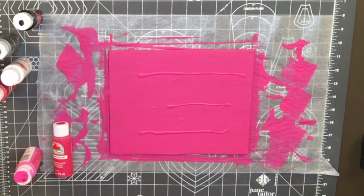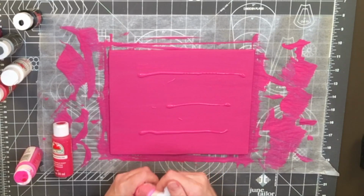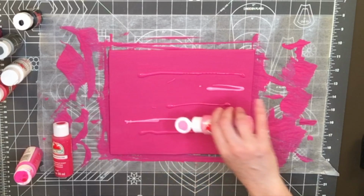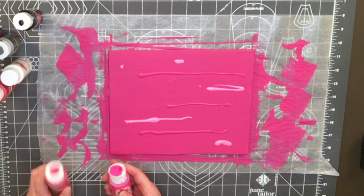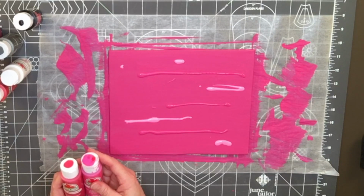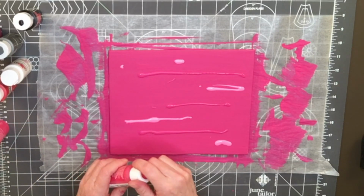And just in case you want to know the colors, the first one that I did, and it's my background, that's called Bright Magenta. That's an Apple Barrel paint. And then this is called Pink Parfait. It's also Apple Barrel. Then I think I'll go with a little bit of Honeysuckle Pink. It's a really bright pink.